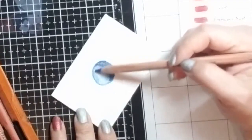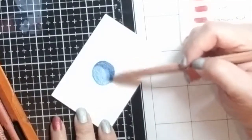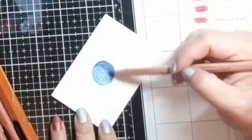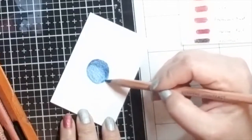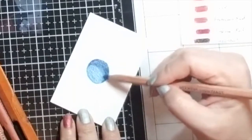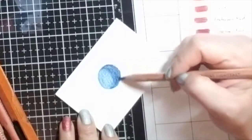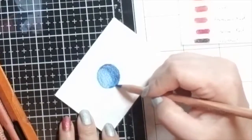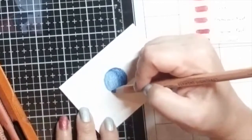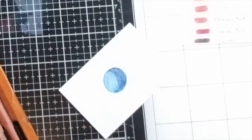So what I'll try to do, this will be a really simple demonstration, and I won't use a lot of techniques on this. But later on I really want to try the highlight. I want to try to layer some white on top to see if that will work. So probably some kind of shadow underneath.